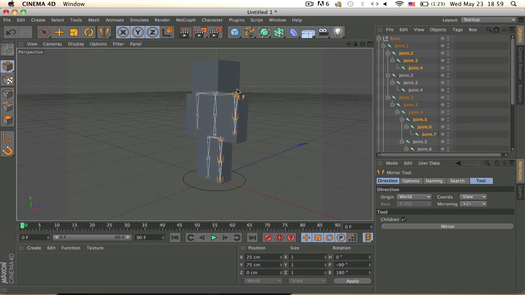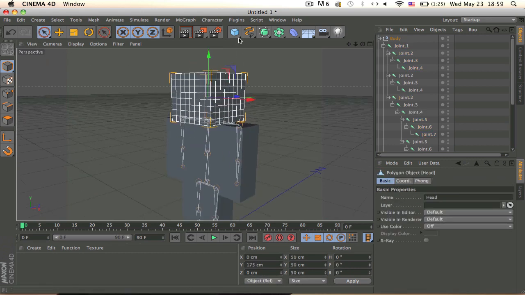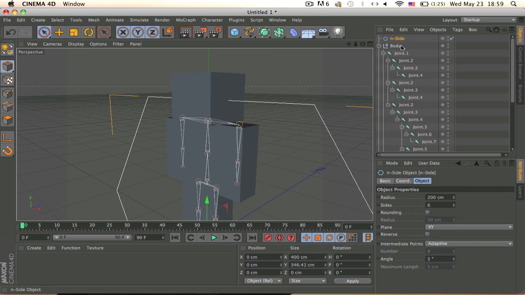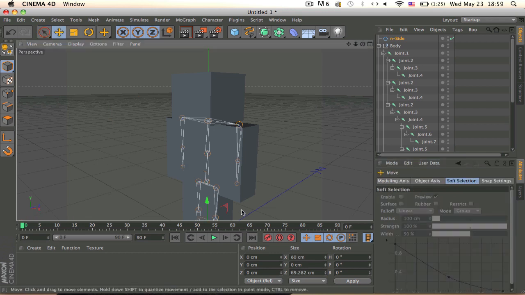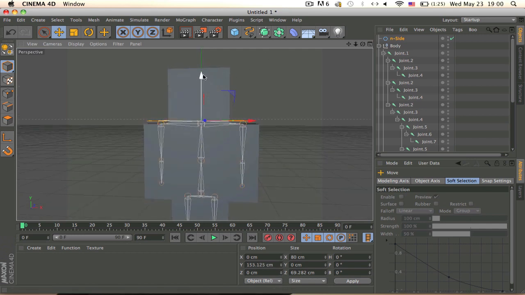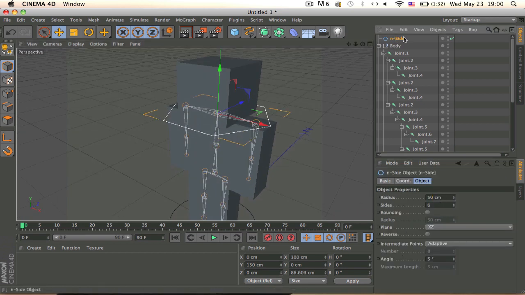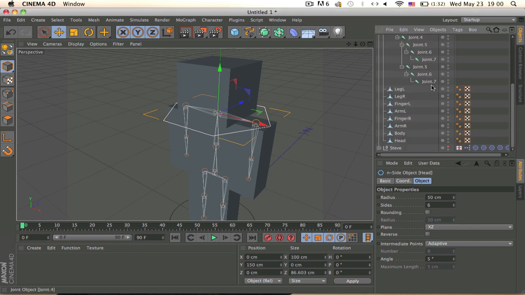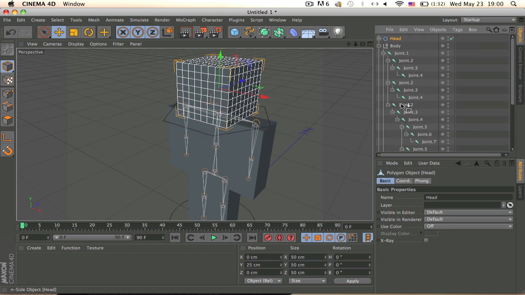We don't need a head bone because I'll just quickly show you what you need to do. Click on the head, go under spline and side, and change it to X and Z, and make it about 40, and just move it up to the head like that. And then, actually, make it a bit bigger, 50, name it head, and just grab your head, move it here, and drag your head.